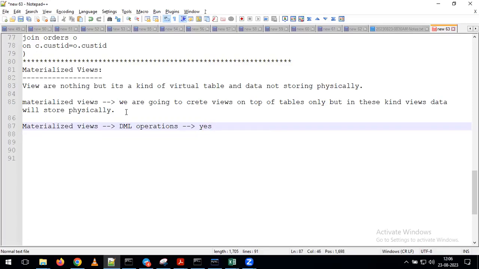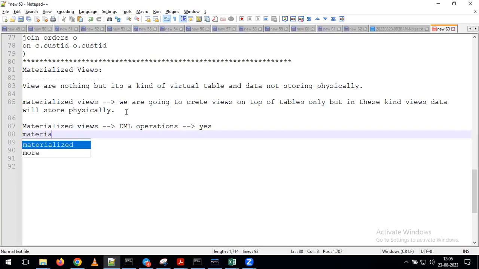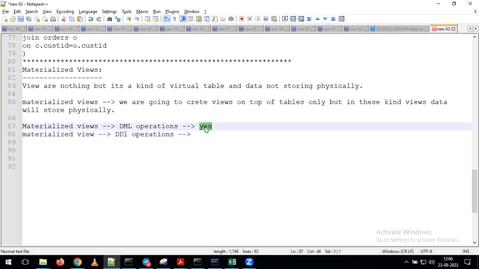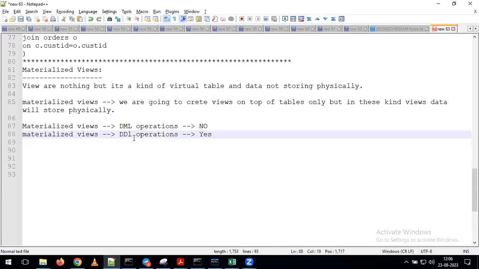And on top of these materialized views, can we perform DDL operations? Sorry, it's my mistake. Answer is no, DDL operations we can perform here, so we can say yes. On top of materialized views, DML operations we cannot perform, but depending on the requirement, you can perform DDL operations.